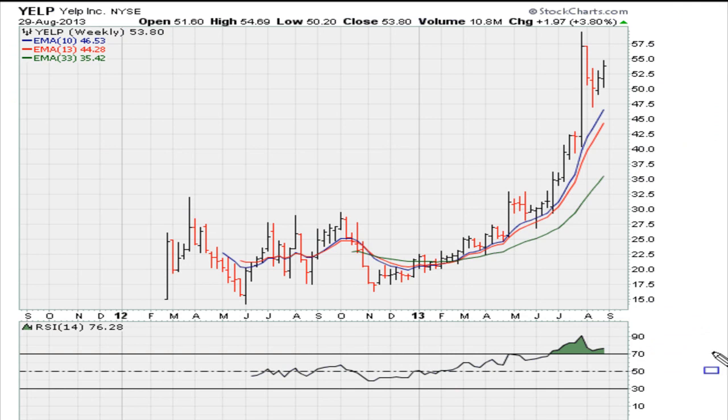It is for Yelp, and we played this one. This was one of our picks. Why? Because I could see that the stock was going to break out here and make a mountain. Very easy. It wasn't easy, but I knew that. I know this. This is my principle, so I know it works. Once it moved above this level was this entry point here. And these are the types of things that we are looking at whenever I recommend stocks. And the stock has stayed pretty much from about $31 and has gone as high as 58, all because we know about the fast mountain. So that was an easy pick for us.